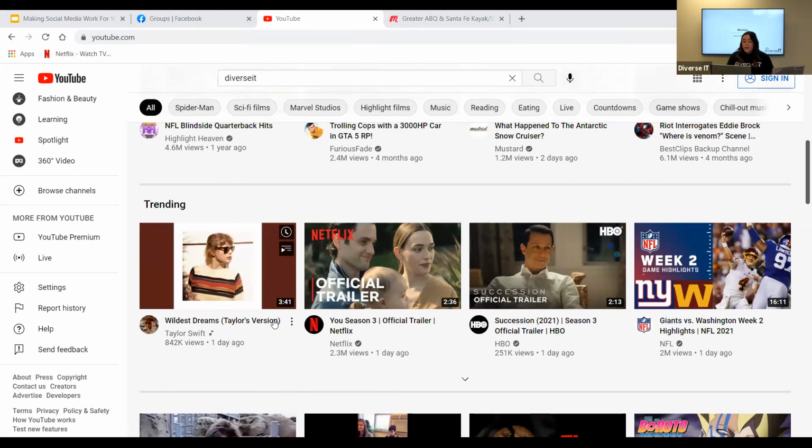What you're going to do is when you click on the video, it's going to give you 3 different options, or 3 little dots. And generally in this pop-up menu, you'll see an add to playlist feature. Right now it's not showing up because we're not signed in, but if you were signed in, it'll give you an option to add to playlist, and you can just click on add to playlist. And then it'll give you the opportunity to type in the name of the playlist that you want to create. And so moving forward, if you find any other videos that you want to add to that same playlist, again, you just have to click the 3 dots on the video.